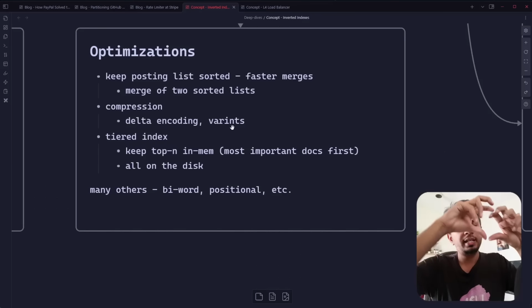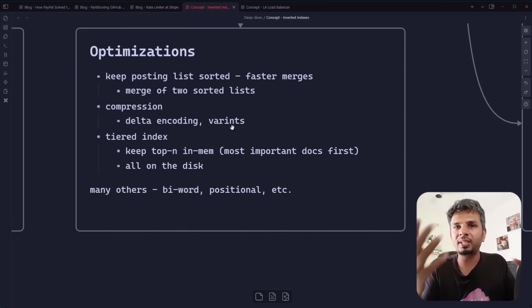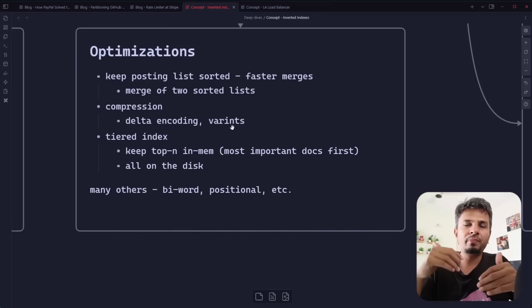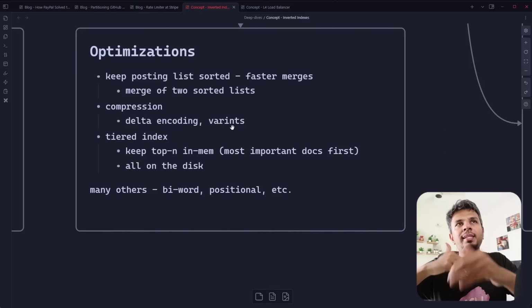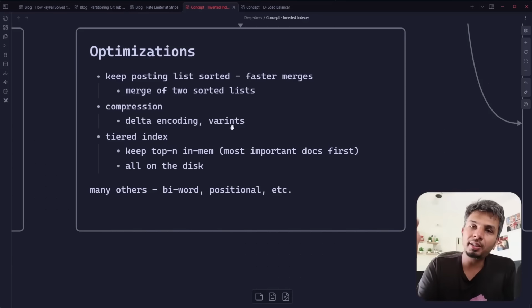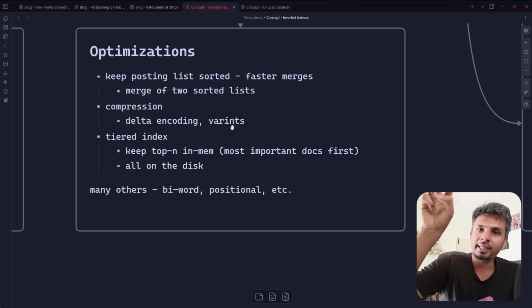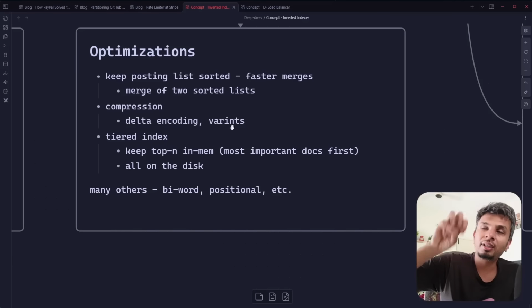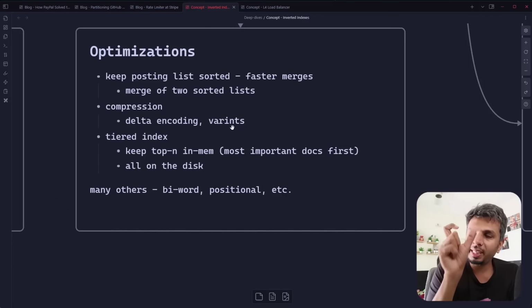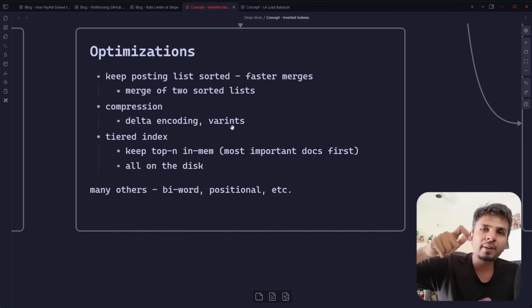Let's say a word is present in 1000 documents, but out of these 1000 documents, when you are searching, let's say on Google or wherever, you're very likely to get the same set of documents. Not you as for the same query, but when a similar query is fired by another user, they also get the same set of documents. So there are some documents which are more important, higher quality, or more searched than other documents. In that case, you keep this as your inverted list in memory, while your entire inverted list is stored on the disk. So your lookups become even faster.